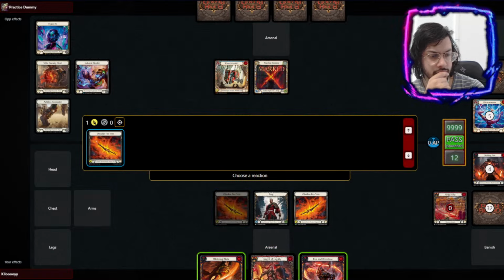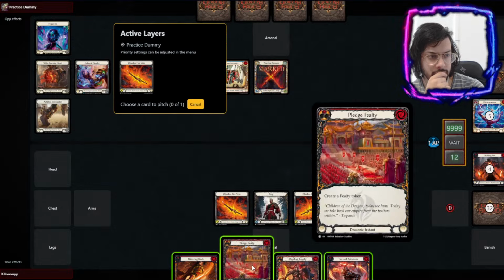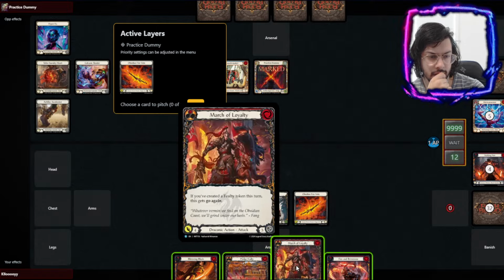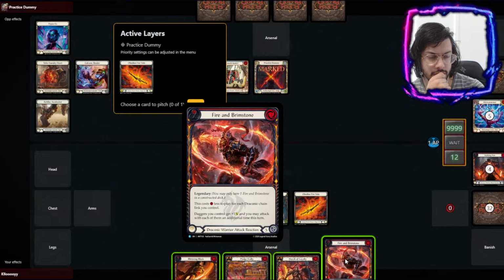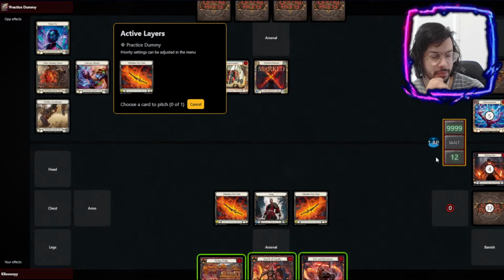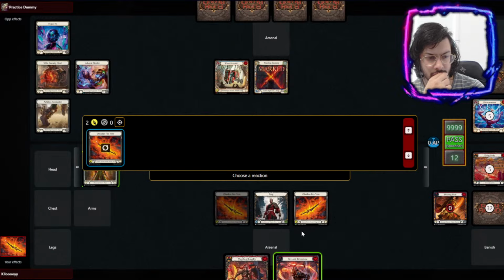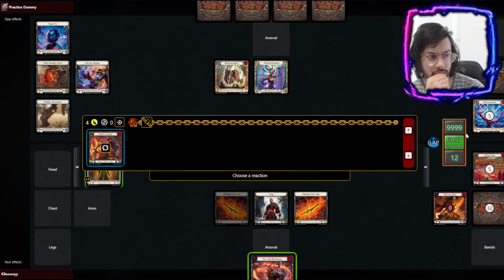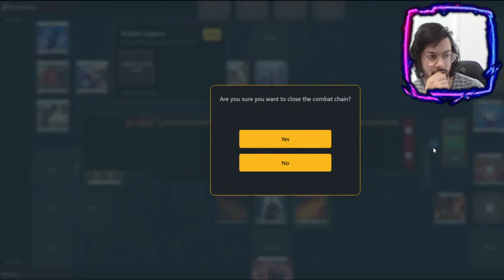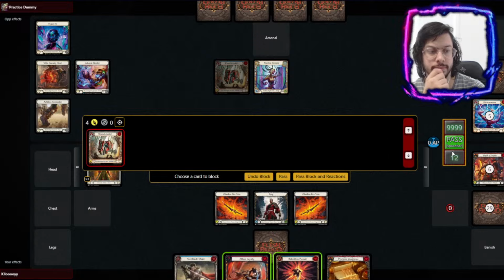Oh, that's not the card I want to pitch. What's our turn? Pledge into March. Dagger Swing. I don't quite have enough cards to make this work. I guess you just go for the fealty. Dash.